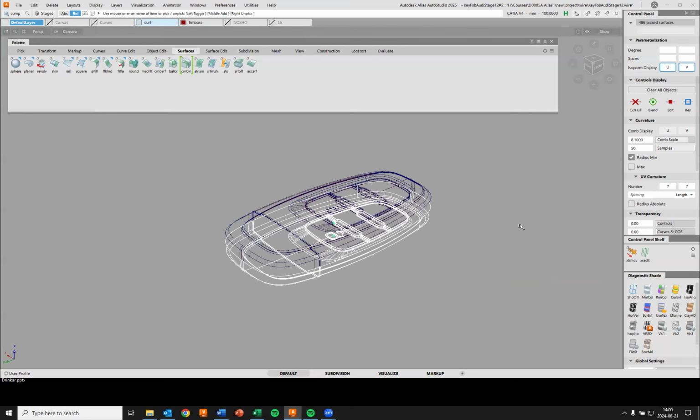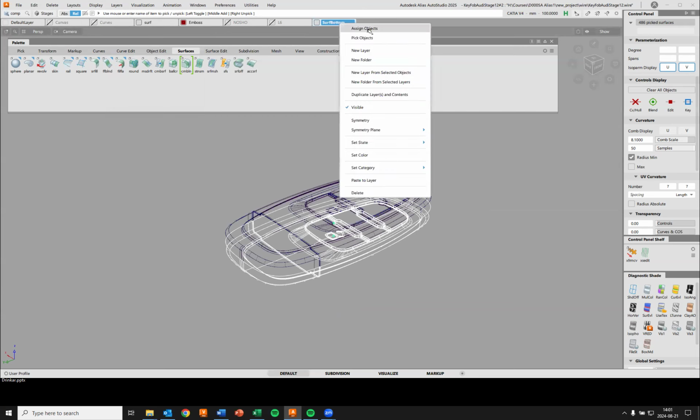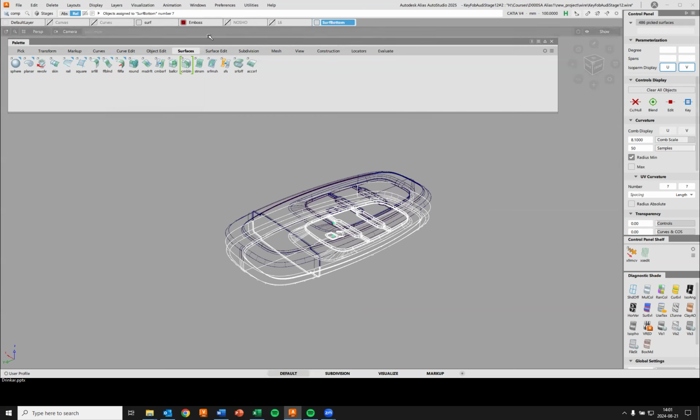Now, notice an important thing here. Because we are going to spend some time with the bottom part, removing the buttons and so on, when we mirror the entire geometry, it becomes highlighted. And that's a great opportunity for us to add it to a new layer. So without pick nothing or anything like that, I'm gonna create a new layer and call it surf bottom, for instance, and then add the highlighted surfaces to this layer. I can now turn off the surf layer and have the bottom part to work with.